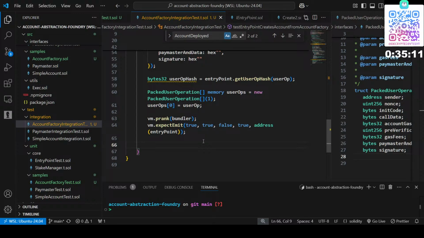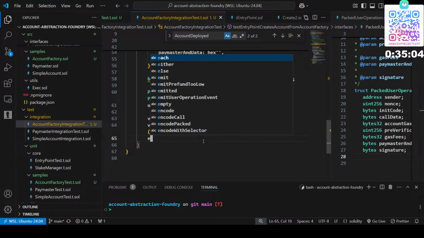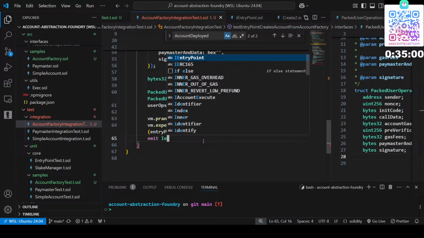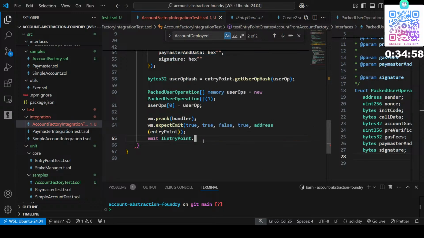Now, okay, now we need to do the emit IEntryPoint.